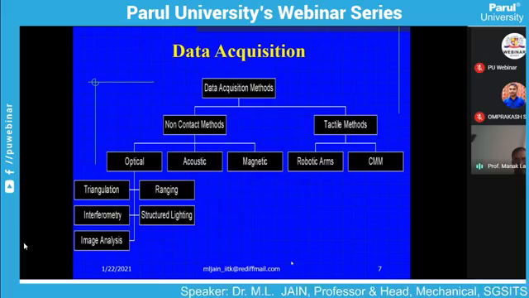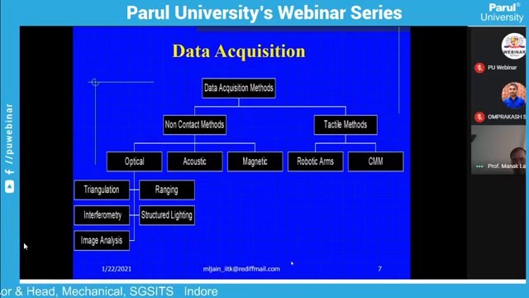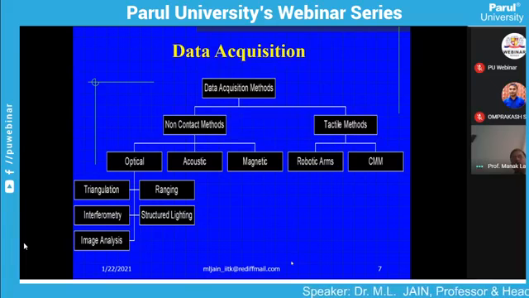So data, how the acquisition of data is done, because in previous reverse engineering slides I said original, then you digitize it. This is the part, digitization, which is the data acquisition basically. And then once you acquire the data, once you have converted it into digital copies, then this digital copy is to be prototyped, right? So I am just briefing over here.